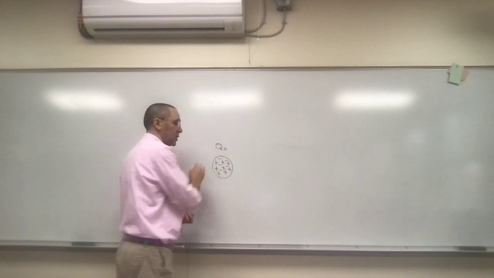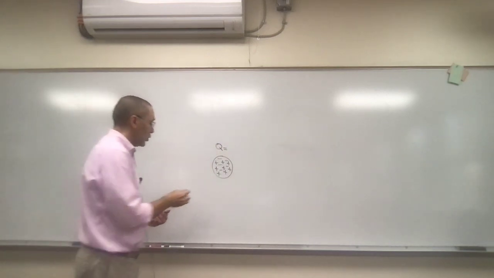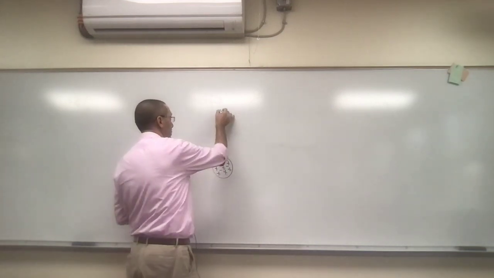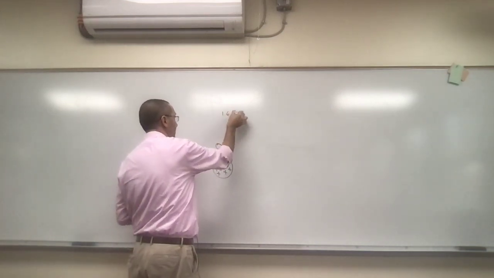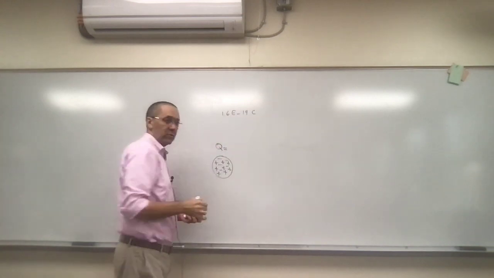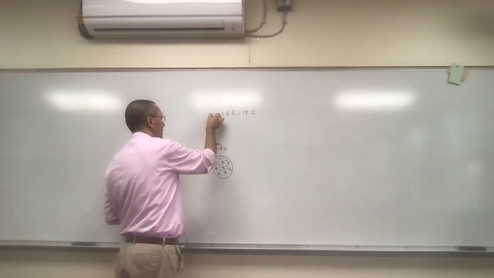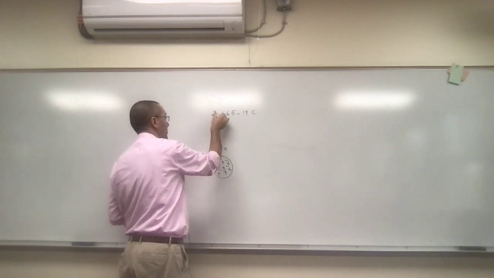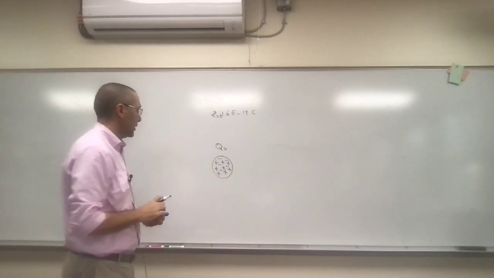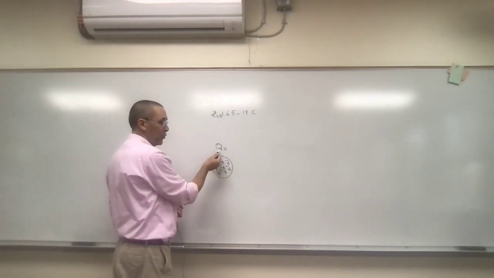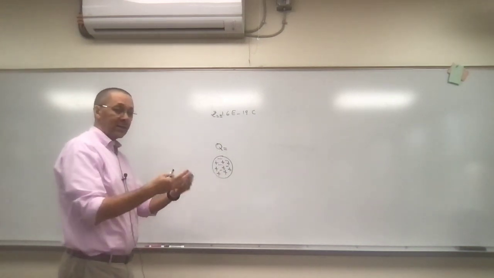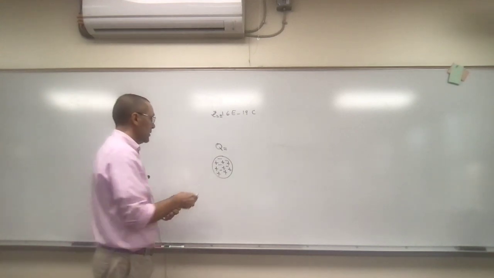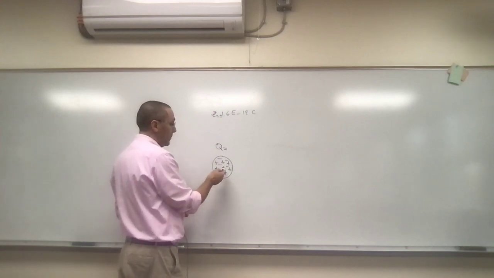Well, the symbol for charge is Q. The charge of a proton and the charge of an electron have the same magnitude. That's 1.6 times 10 to the negative 19 coulombs, which is the unit for charge. So this is an electron, or a proton, so we do e minus or e plus, depending on whether it's a proton or an electron. So here, the Q is basically how much excess or deficit you have in electrons or protons. So here it looks like I have an extra 3 protons.